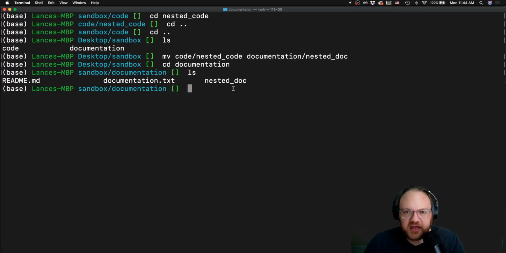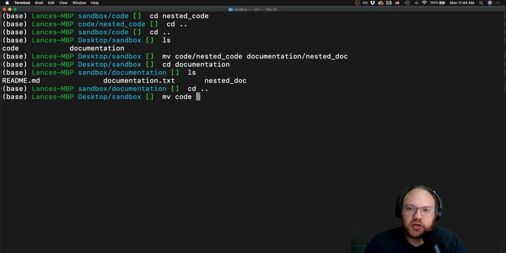So let's say that now, right, I'm going to go back to my sandbox. Let's say I wanted to move my directory code into documentation, and I wanted to now call this nested documentation, right?